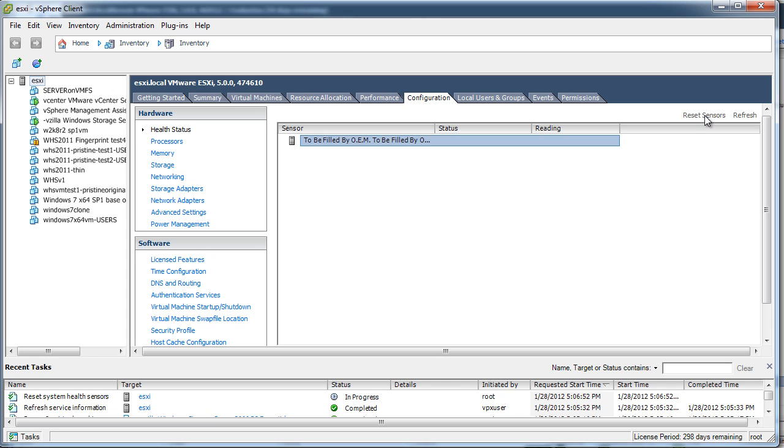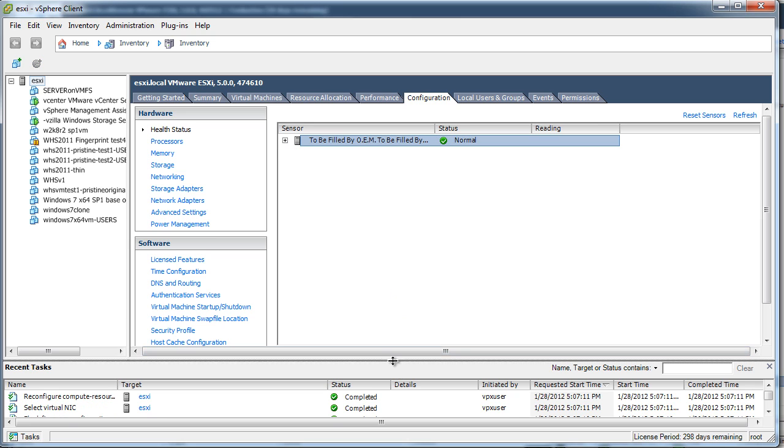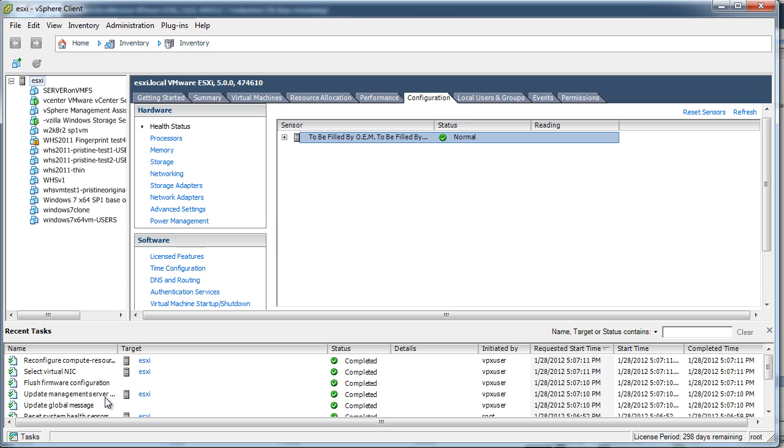All right, I clicked on Reset Sensors just for grins, but I'm not seeing a plus here or anything. I'm seeing it trying to paint something though when I move my mouse over it, so there we go. It just needed more time. The thing hadn't been booted all that long. Let's see actually what's going on down here. There you go. There's a lot going on. This is kind of cool.